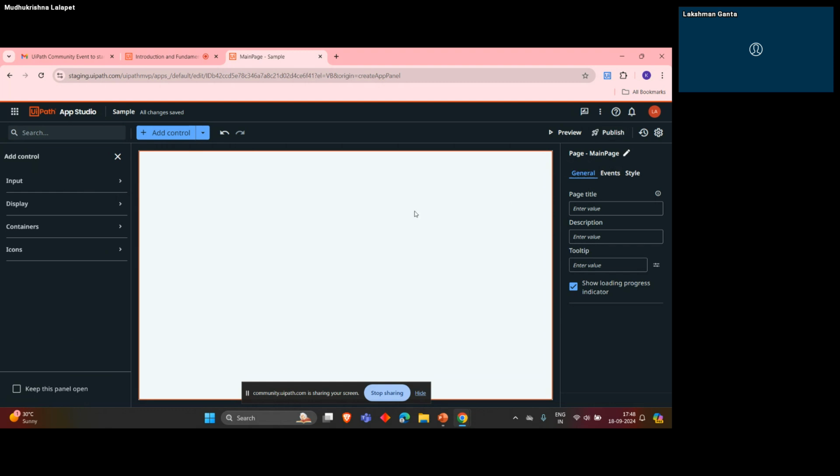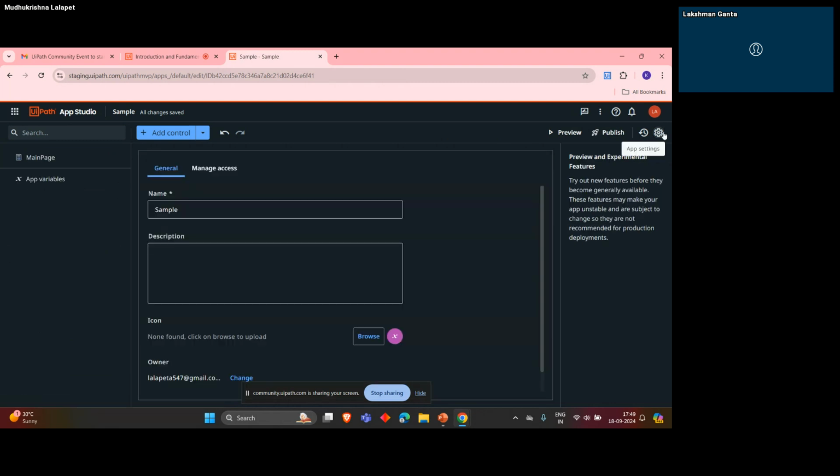Next we have this publish. Once you're done with your app, once you add and create and design your app properly, you can click on publish. This will publish to Orchestrator, and then there you saw, right, build and run. Under run, your app will be shown, and then there you can select your app and then you can click on run. So the publish button is to publish.